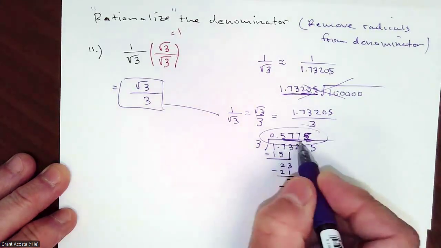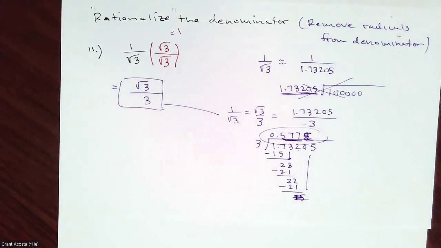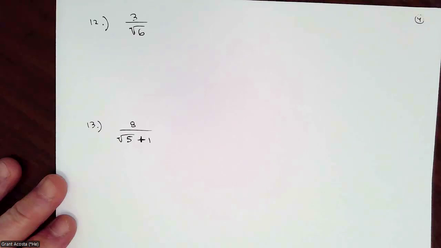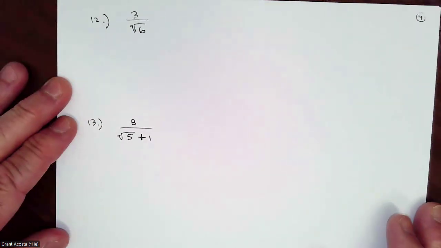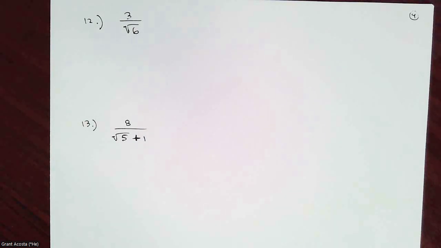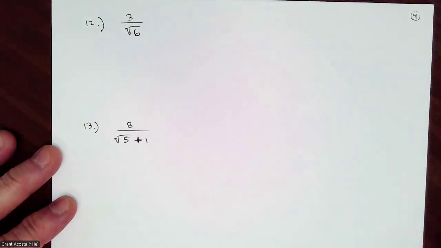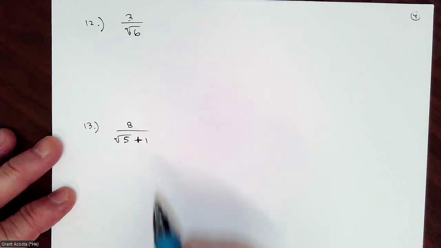But I've got it to 3 decimal places right there. So you can see the advantage of rationalizing the denominator if you didn't have a calculator. Today we have calculators very easily available, and so it is sort of outdated from that perspective. But again, there are reasons in calculus why you want to know how to rationalize the denominator.